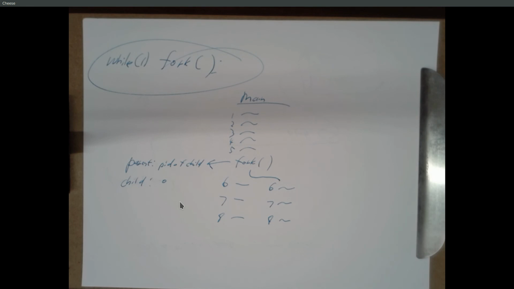So don't do that on anybody else's system, but you can experiment with it. The problem is when we start working with forks and trying to write code, sometimes we accidentally do this, and it's a little hard to get out of.